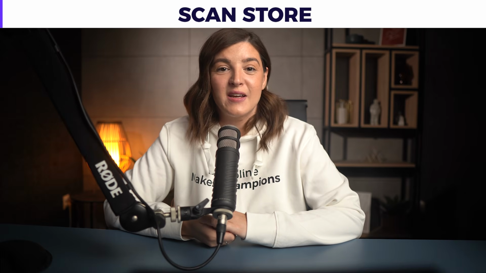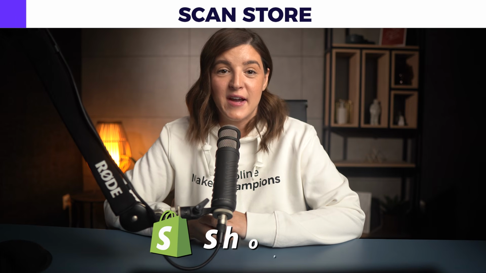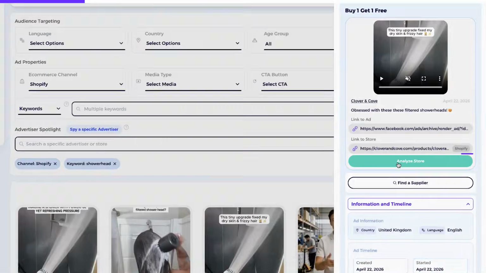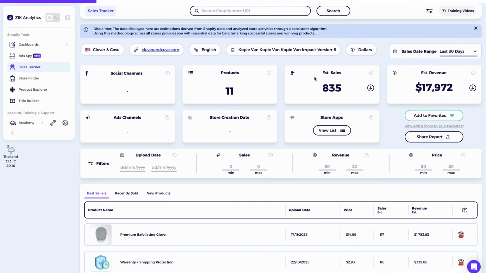Okay, so now that we found more winning ads from the store, the last thing we can do is uncover hidden data that Shopify doesn't publicly share, so we can better understand how to replicate the success of this store. For this, I can click Analyze Store. Now, if this store already exists in the Zeek database, we'll instantly get access to up-to-date data about it.